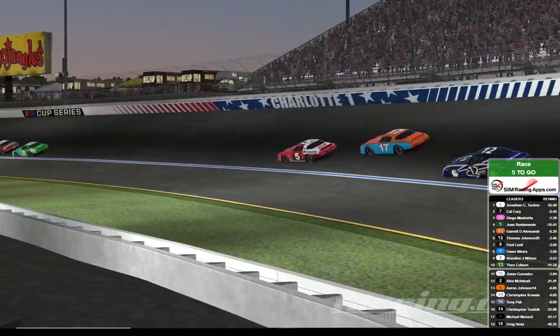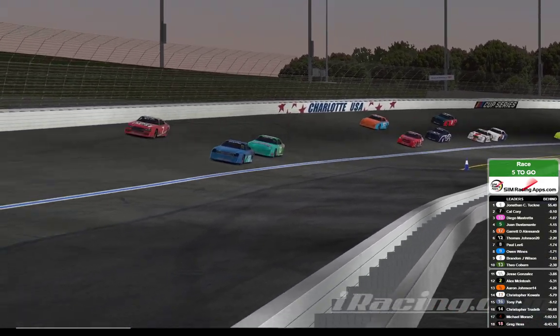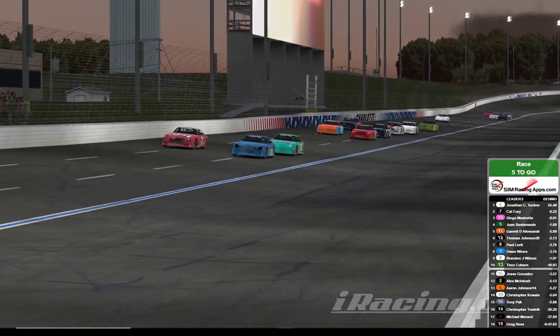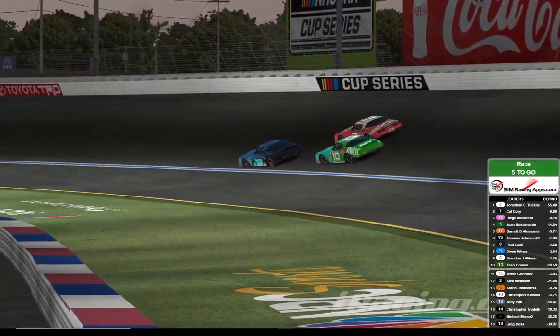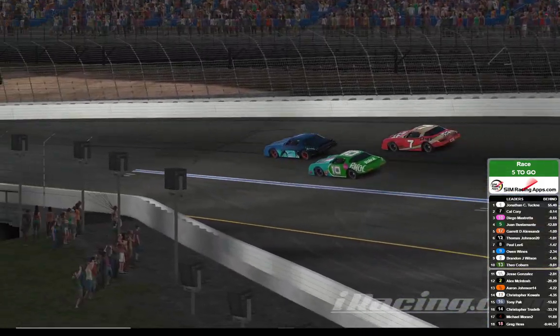As Bustamante tries to pull this group back up to catch up to the leaders. Out front, it is still John Tuckness. Tuckness leading. The 7 of Cal Corey has decided to take a look to the outside. That's going to give the inside line to the 10 of Mastreda. It's Tuckness and Mastreda on the inside, Cal Corey on the outside. Those 3 cars, a slight advantage over the next group being led by Juan Bustamante.